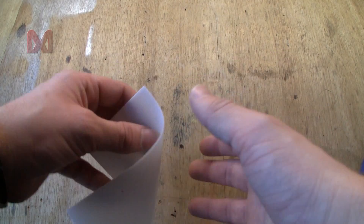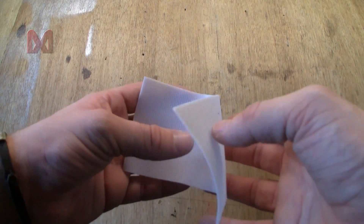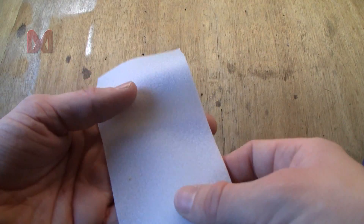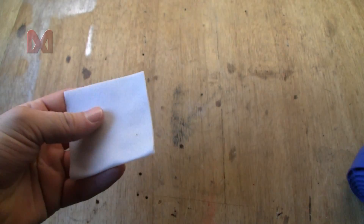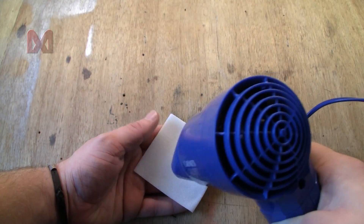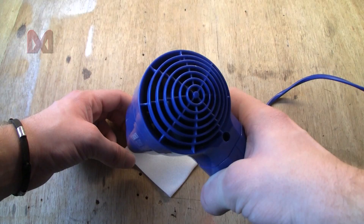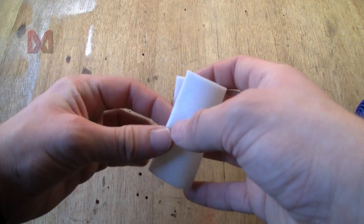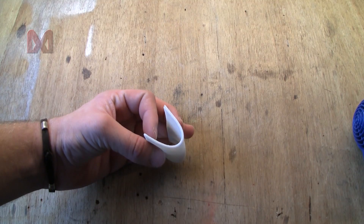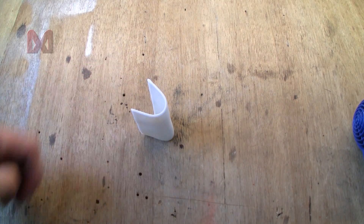Now you see it's very flexible — it's almost like a piece of cloth. And there are actually two sides: this side is pretty smooth, and this side has some grids. So if you want to stick pieces together you can just push them on each other and maybe reheat it again. We want it into this shape, and now we have to let it cool down — and now it will stay in that shape.